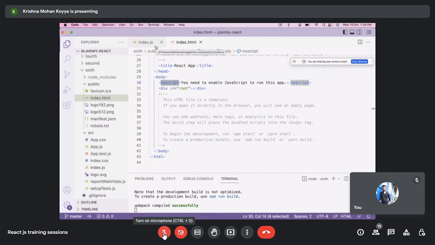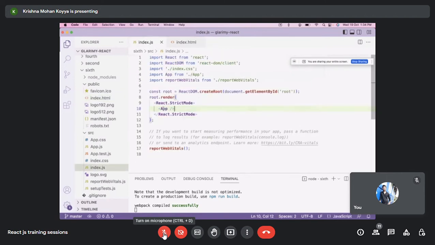HTML elements are only HTML. How do I say this is a component, not an element? Very simple. If the tag starts with an uppercase letter, it indicates that it is a React component. We are getting this component from some other place. That is what it means.